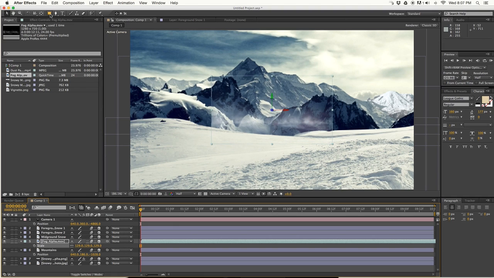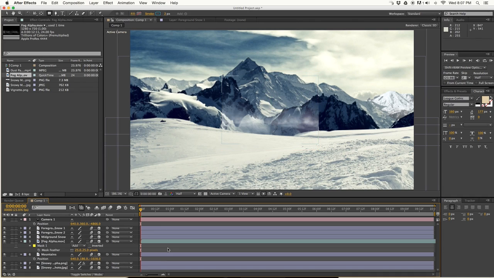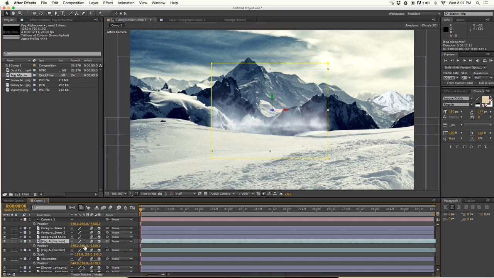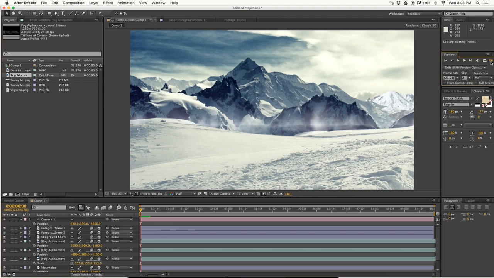We'll scale it up a bit, but we also kind of want it to go across the screen. So I'm just going to create a mask over it, not right to the edges, sort of in the middle, so that when I feather it, I can turn it up really high and it sort of softens out the edges. Turn it up even more to like 50. There we go. So I'm going to scale this up a little bit more, and I'm going to duplicate it and move one over there. And I'm going to duplicate it again. Move one over here. So now it kind of stretches across like that. And it's a movie too, so as it plays out, you'll see some movement in the fog.